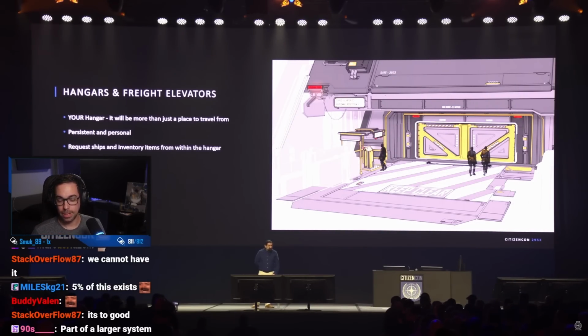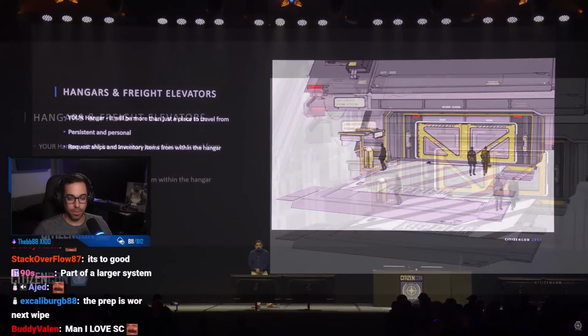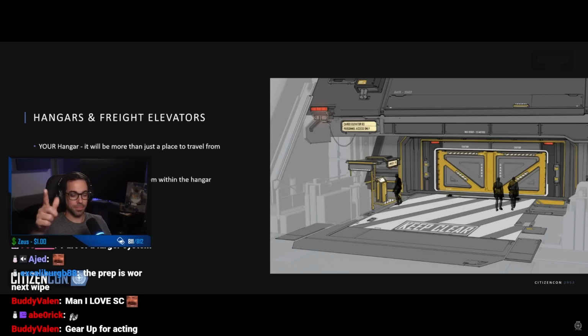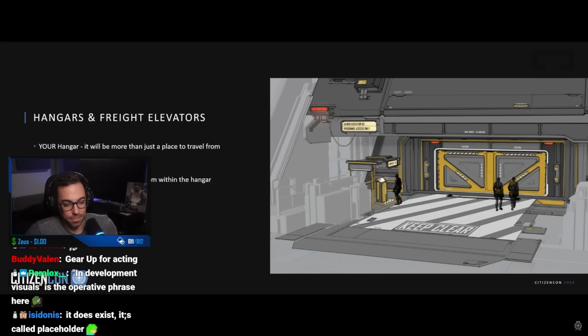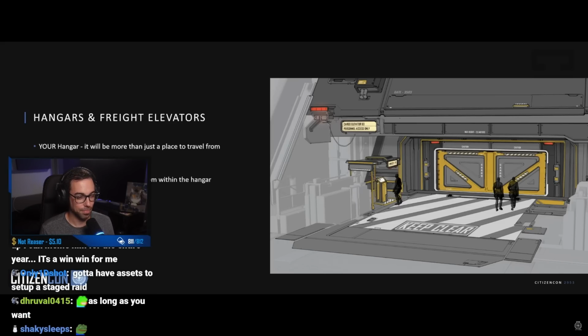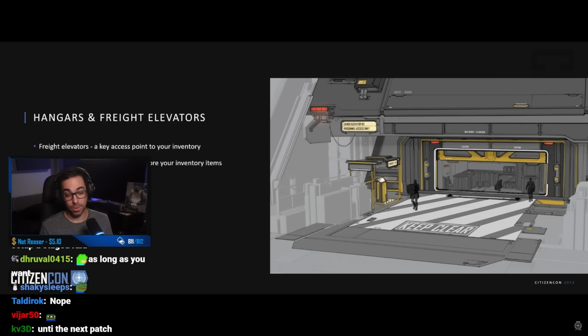So, as you can see, hangars, they will become persistent and personal, meaning you can stay there as long as you want. Whatever you leave there will persist and will be yours to use as you see fit. Your hangar won't just be a place that you leave from in your ship. It will become a key base of operations to handle your inventory and storage needs. And you'll be able to request your ships from an ASOP terminal from within the hangar itself.